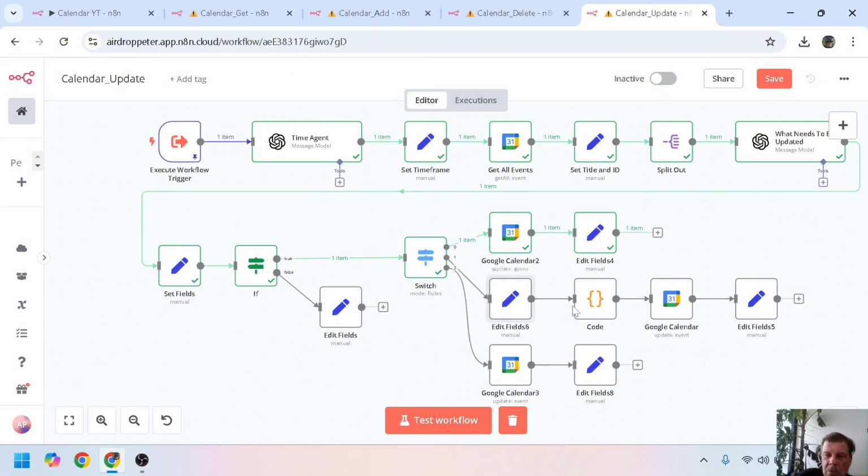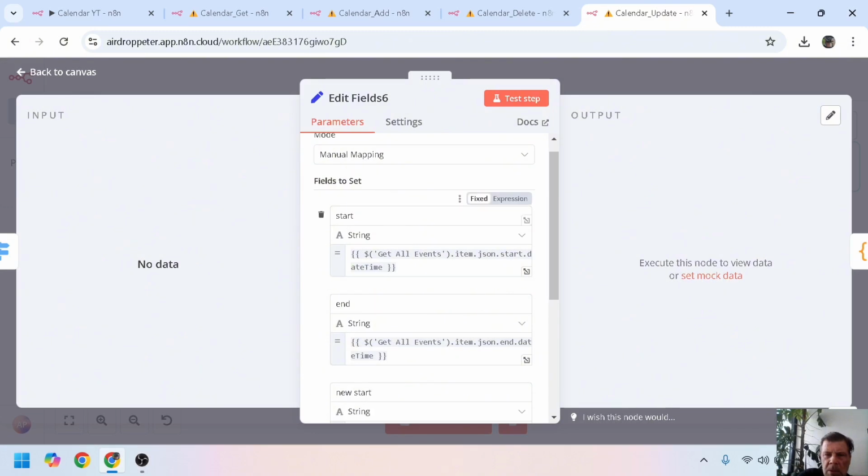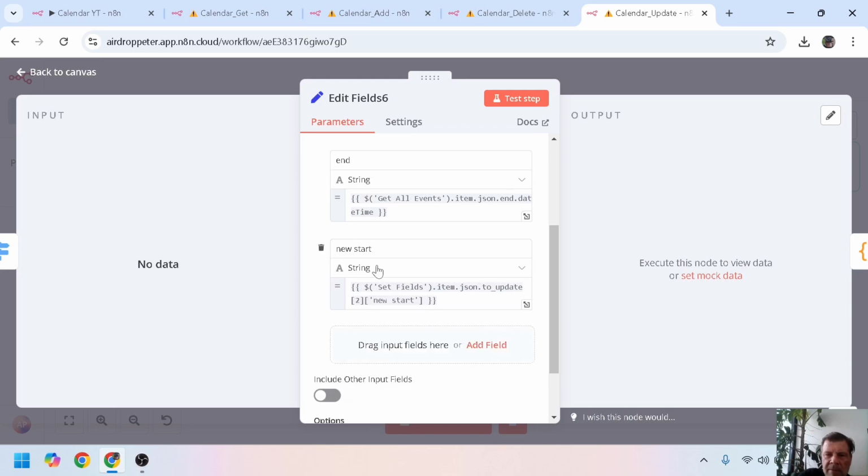And therefore, I put some code. So first we have the edit fields. We have the original start time, we have the original end time, and then we have the new start time, which we obtained from the agent.